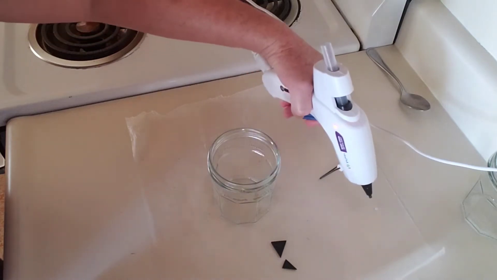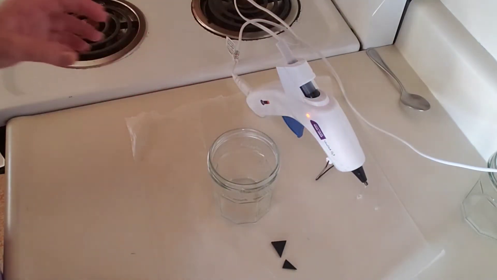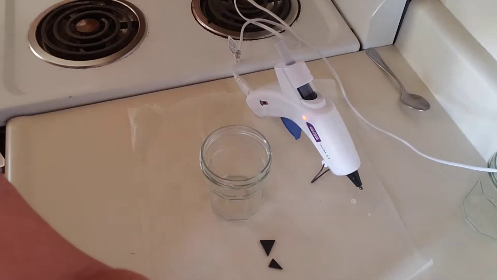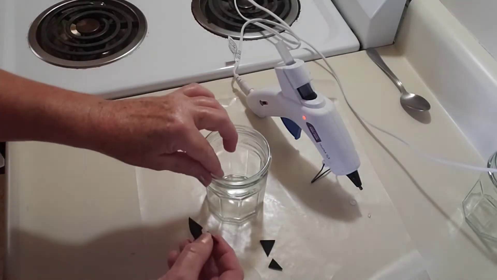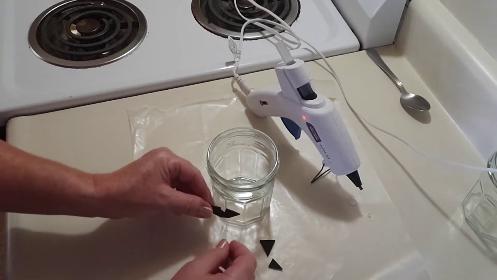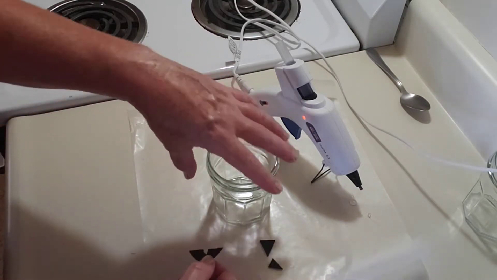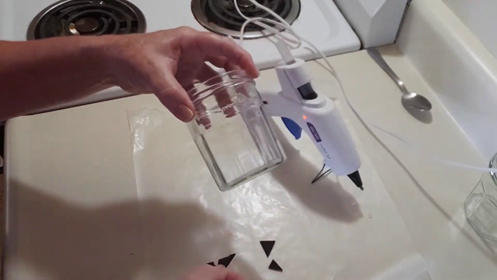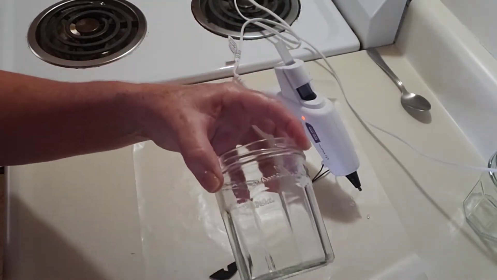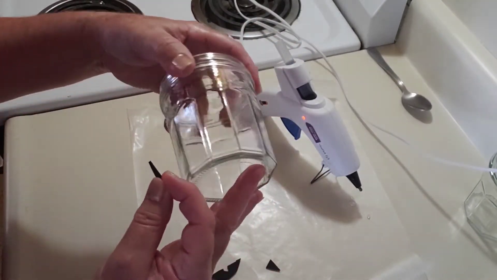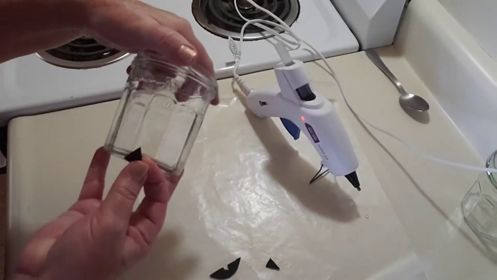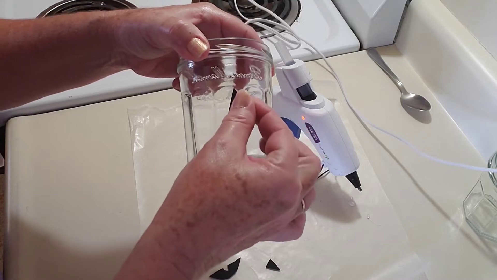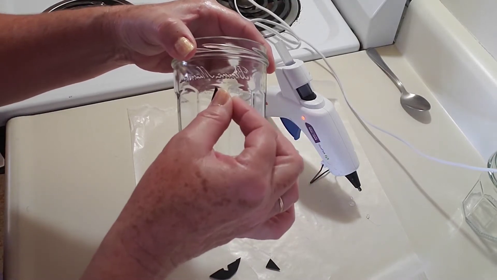And we'll see, is my gun hot? Yes it is. All right. And I went ahead and turned on my stove light to put more light on here. So I'm going to turn the glass over sideways. And I'm going to place a dot of hot glue on it wherever I want the face. And because on this jar I happen to have writing on the top, I'm going to go just a little bit lower with the face.